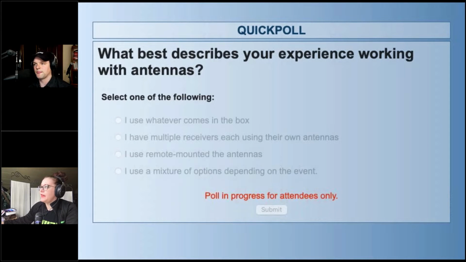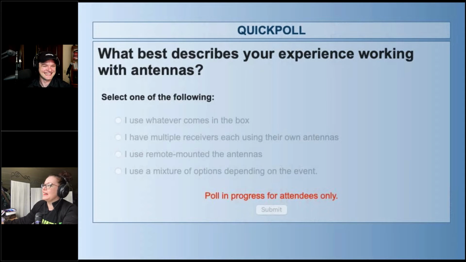So answers are starting to come in. We're at about 30% of the vote, so we'll let it go a few more minutes. I know that I am guilty of number one. I think we're doing this webinar specifically for me. We were discussing it beforehand, and my personal rack is quite a few of the what not to do. So I will be learning along with all of you today. Yeah, we have a picture of Cheryl's rack in here just so we can, no, you don't, point out what not to do. You don't have a picture of my specific rack, but when we get to the one that is similar to mine, I will fess up.